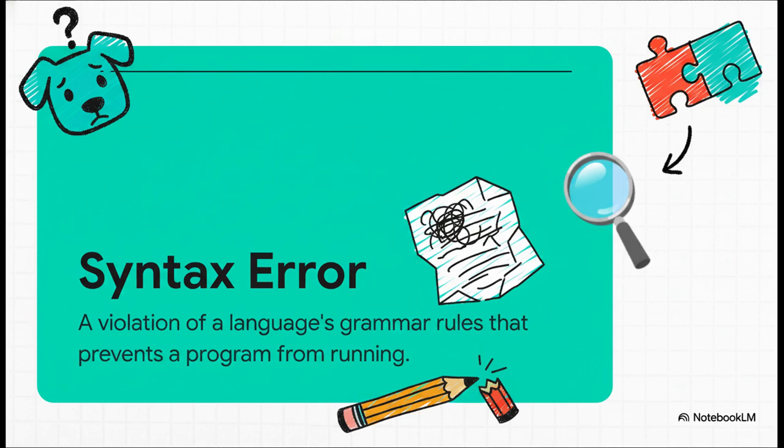The best way to think about it is like a grammar mistake in a sentence. If I said, "ran the dog fast," you'd understand something was wrong with the order. Python sees that unexpected indent and does the same thing. It can't even start running the program because the instructions just don't follow its rules of grammar.